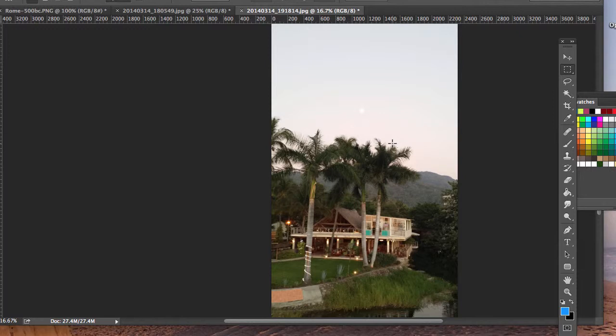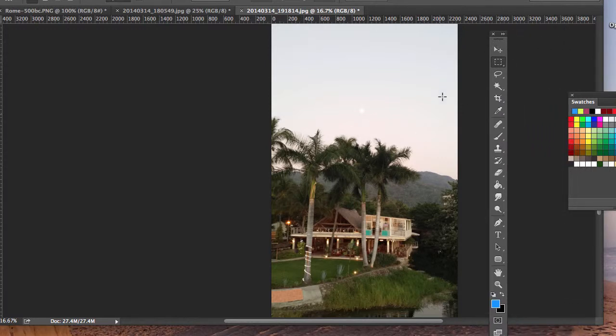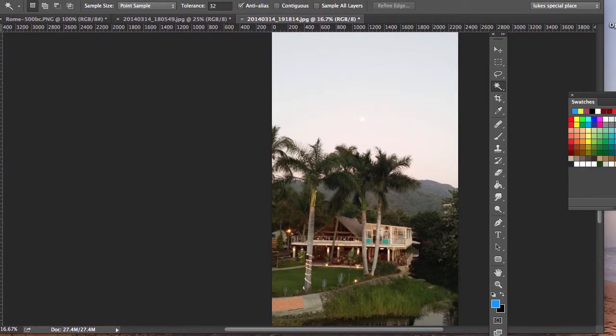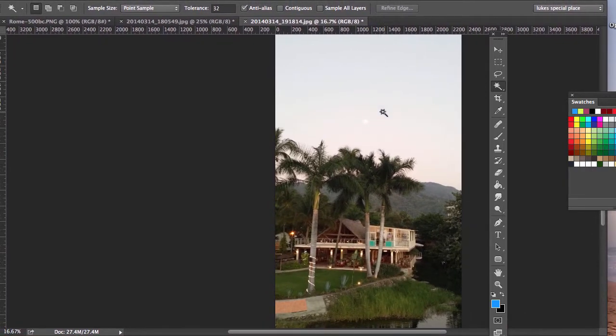What I want to do is select where I want to paste this into. My sky's pretty uniform as far as color goes, so I'm going to get the magic wand tool and click in here. Notice that I'm going to check Contiguous just so you can see what happens.